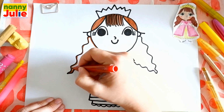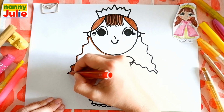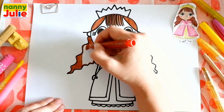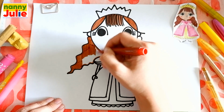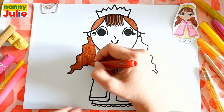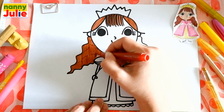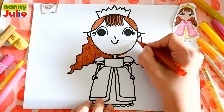Let's try to carefully trace along the pencil line and not go beyond the line. We trace around the edge again. Try not to go beyond the line. Try to color over completely from edge to edge so that the white lines of the paper are not visible. Don't rush. Quietly we will color everything together with you.